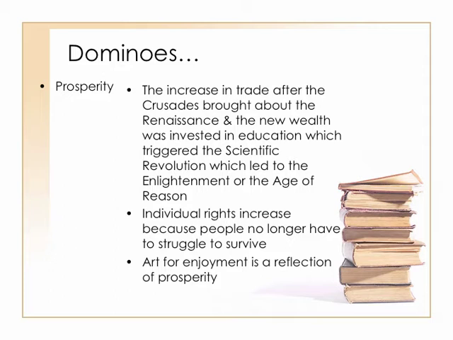And once you get the scientific revolution, it doesn't take long for those ideas to trickle into government and the idea that you don't need a king to tell you what to do. So the Enlightenment is a time when individual rights become important. People no longer have to struggle to survive, so they want to enjoy life and they don't want to be told what to do. They get art, which is a reflection of that and the enjoyment and the prosperity in life, because you don't worry about beauty in your life when you don't have enough food to eat. So art, very much a human creation, and it shows joy and prosperity.